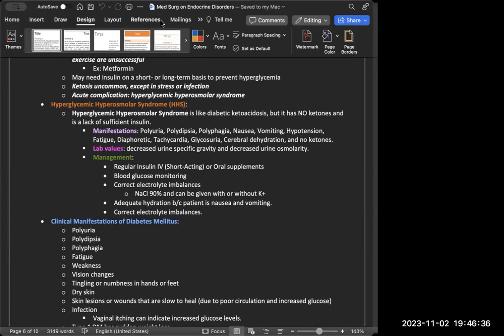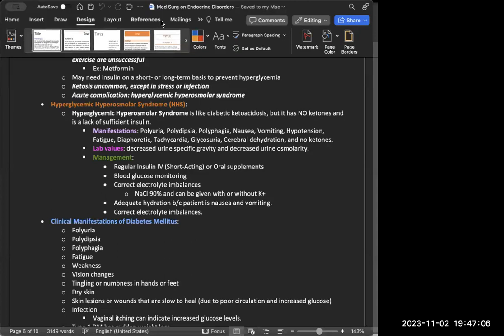They have the 3 Ps, they have nausea and vomiting, but it's a lack of insufficient insulin that gets so bad that their sugar also gets really high, and here's a problem. Another place where we give that regular insulin via IV, because it's the only insulin that is given IV. Same thing, even when you're thinking about the anti-diabetic medications and you're going through pharmacology, think about it. If this is an anti-diabetic medication, I'm lowering my blood sugar, I must be constantly monitoring blood sugar levels, okay?